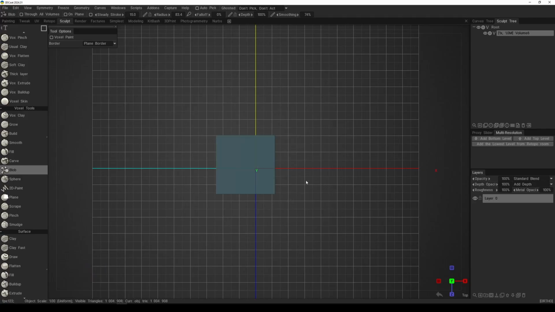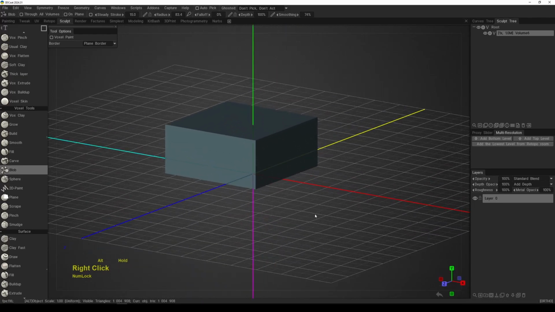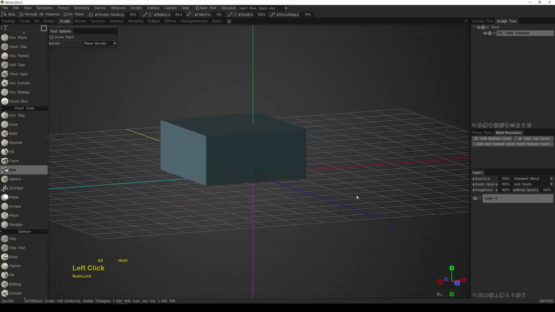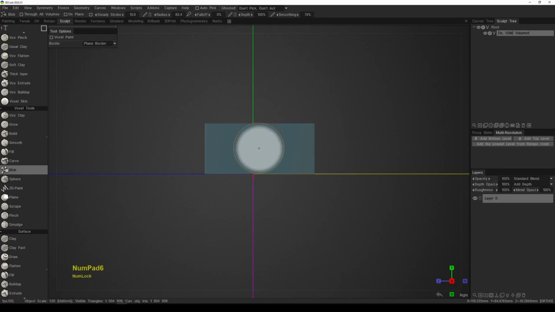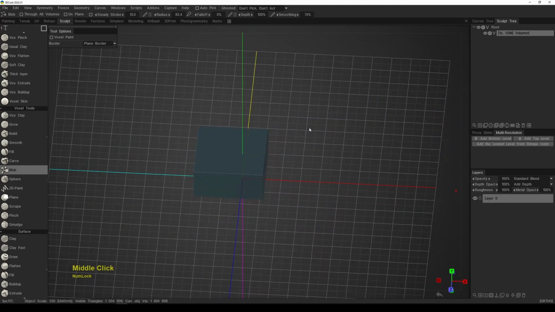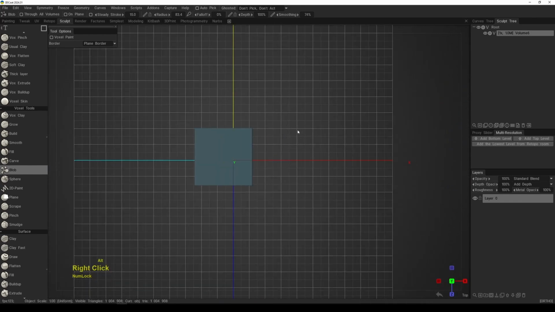Now, from the top view, it just looks like a 2D shape, but if we tilt the viewport, then you can see it has thickness. What determines the Blob tool's thickness? Well, you can see immediately that the size of my brush is how thick a shape will appear in its depth, so what we can't see when we draw it.